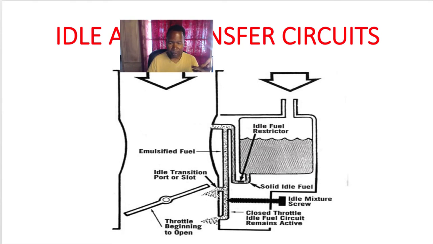But remember, this throttle plate is closed. So at idle, with the car just sitting there, like I said, at a stop sign or in park or neutral, you're not touching the gas pedal. The car is running off this port here. It's called the idle air-fuel mixture port. Now the transfer port is this.